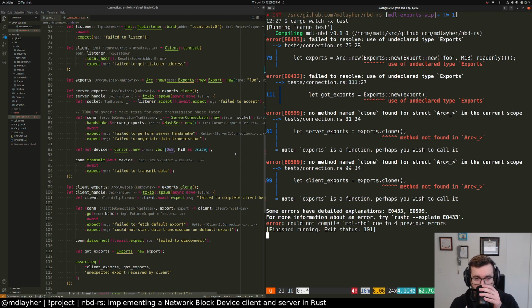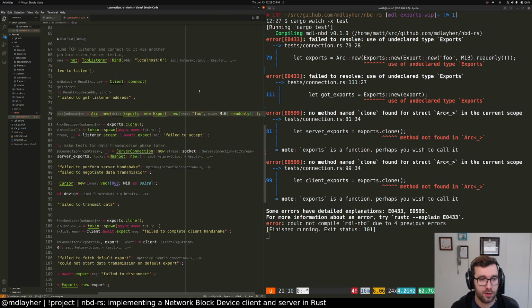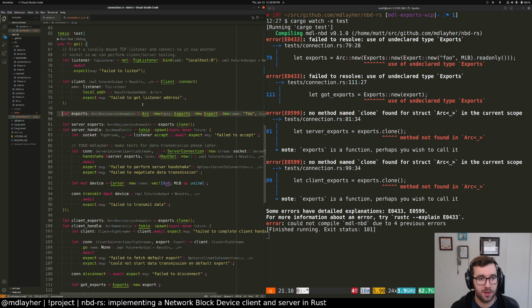So similar issue. We have to specify the type of the device we're returning. Because this can no longer be devices, this has to be exports.